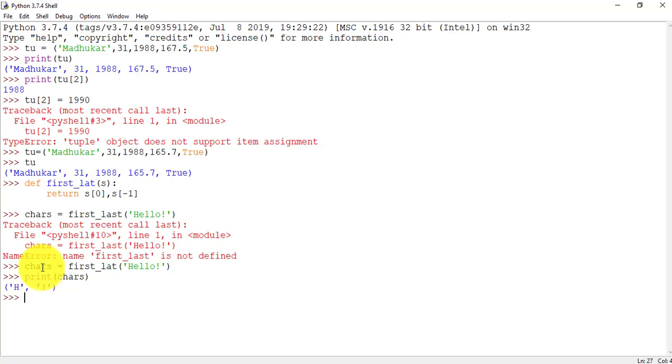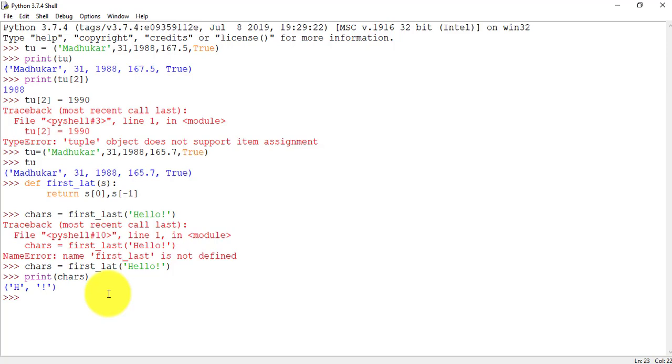You can see the function returns the first and last characters from the given string. So in this case we used a tuple, and a tuple also doesn't support item deletion.